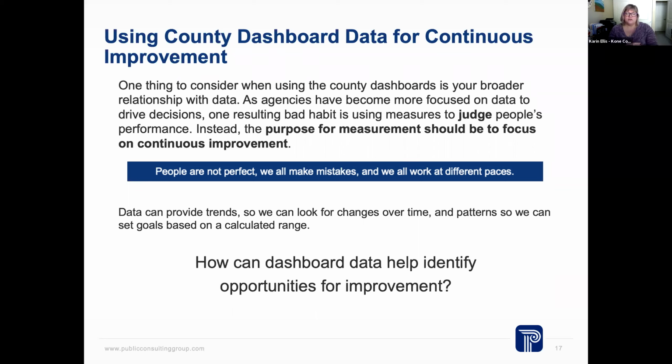So really, when you're looking at data, looking at overall trends, looking for changes over time, looking for patterns, you know, putting your detective hat on and looking for patterns and changes. We really encourage folks to come at this from a curiosity perspective rather than figuring out how to be punitive about it.